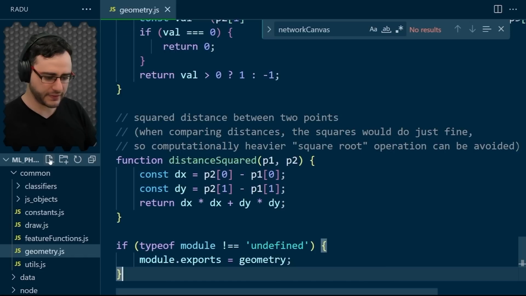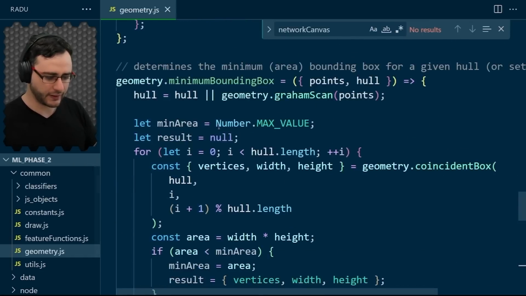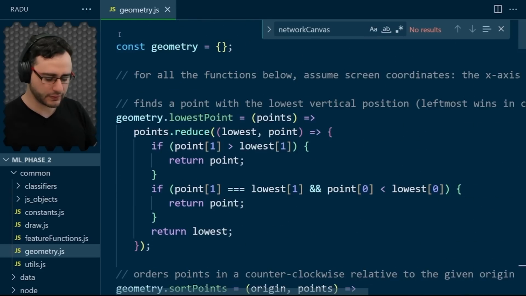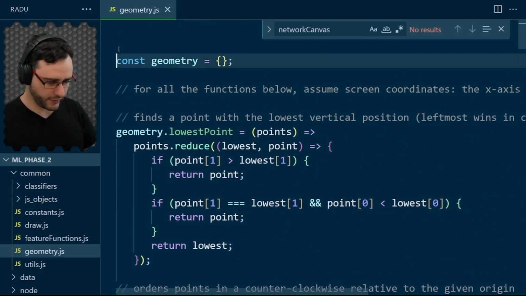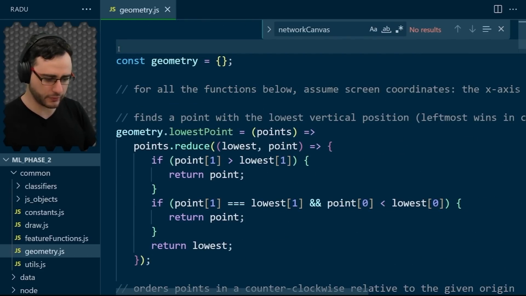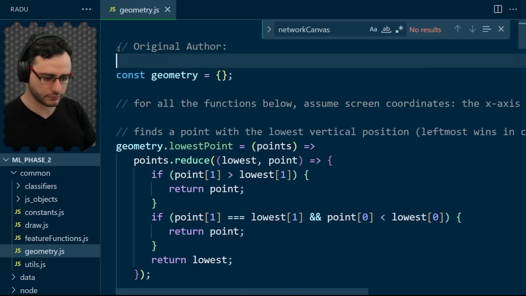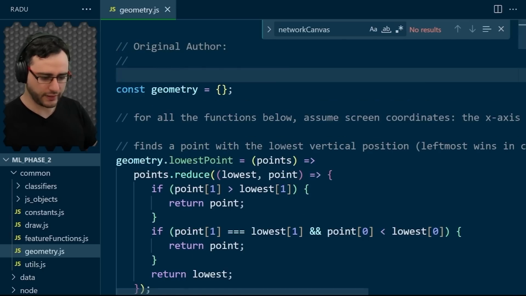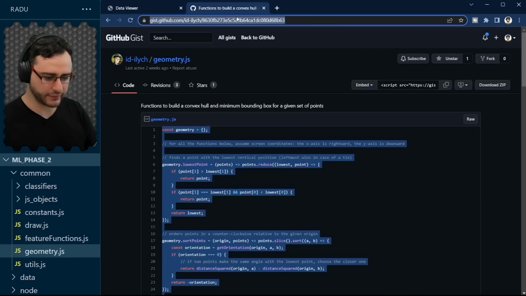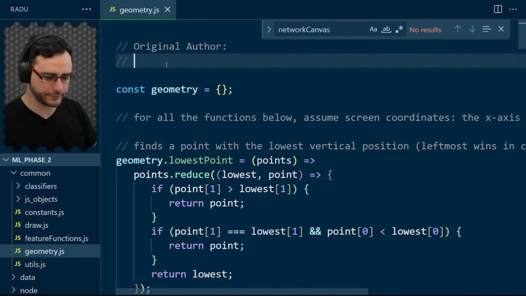And I'm going to paste his code here, format it slightly, and at the top, let's write where this code belongs to originally. And I'm going to paste this link right here as well.